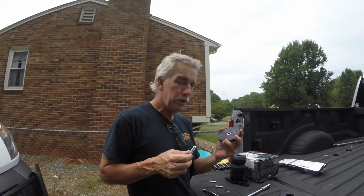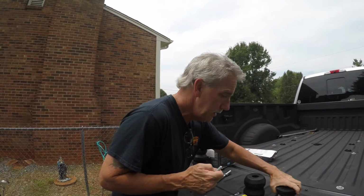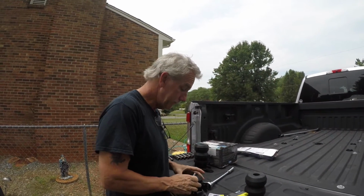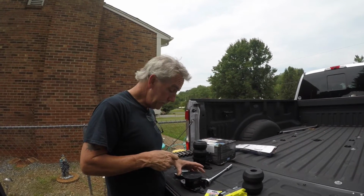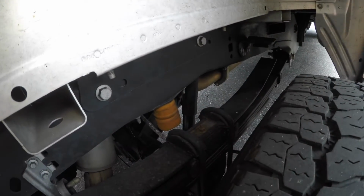I guess if you didn't want to use this spacer, you could use the shorter ones, but I'm using everything they sent me. What you pay for them, I'm using it all. Alright, I'll put this other one together and then we'll take the factory ones off. These are the factory bump stops I showed you previously. That's what we're going to replace.